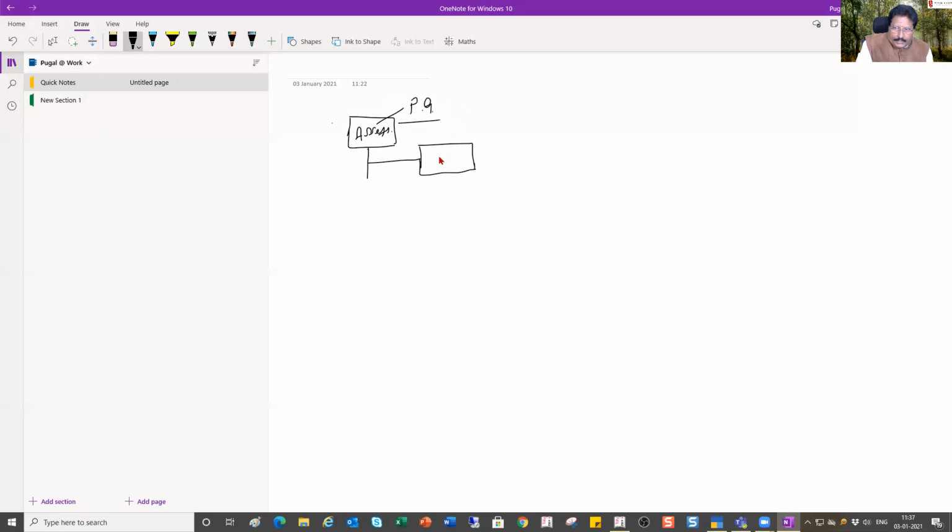Now one of the subgroups under current asset is your sundry debtors. Now I want to create four subgroups. So what am I going to do? Under sundry debtors, I can create four groups.